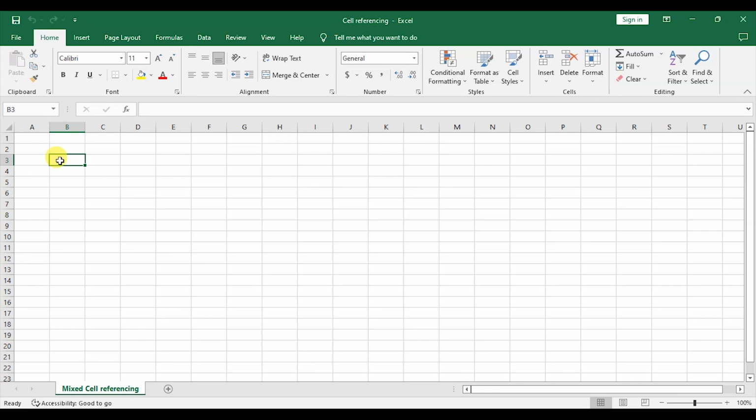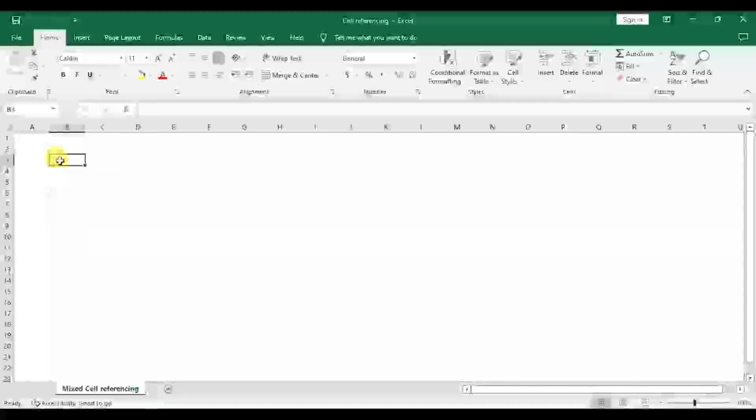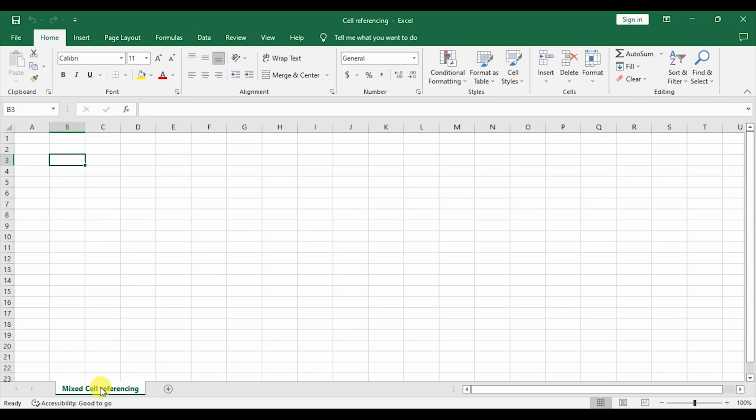There are three types of cell referencing. Let us start with relative cell referencing; I said mixed earlier, that was an error.